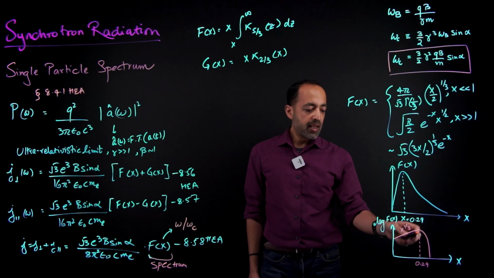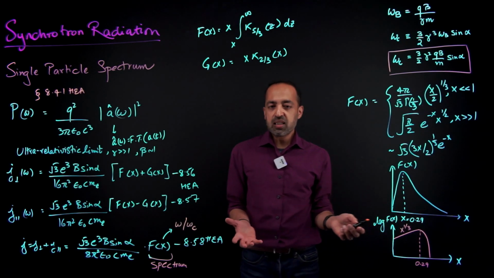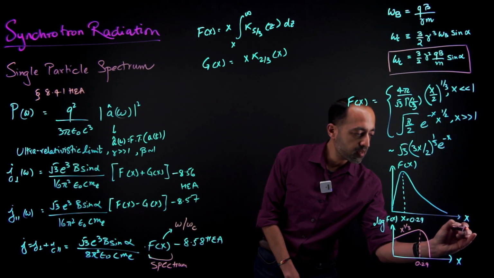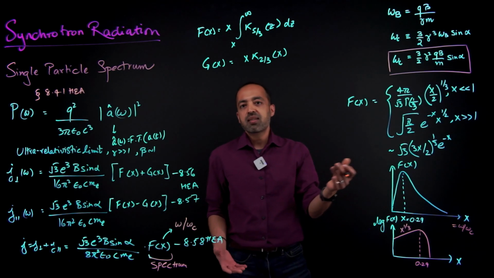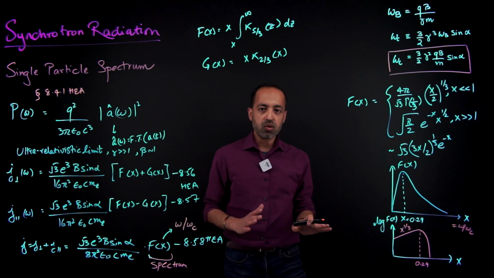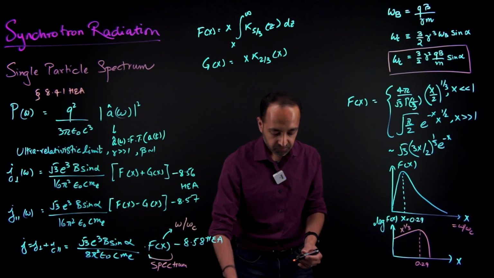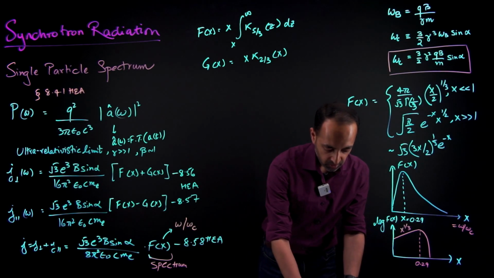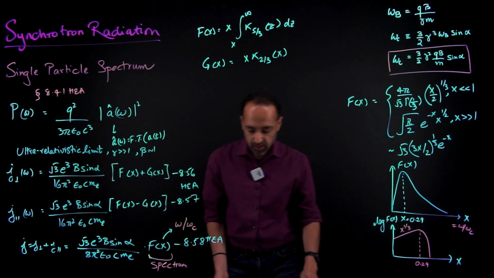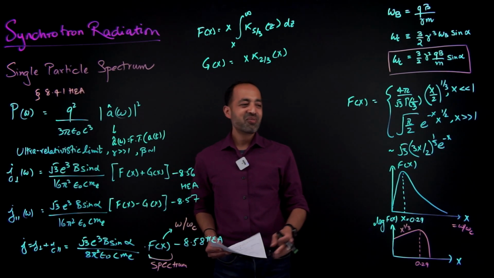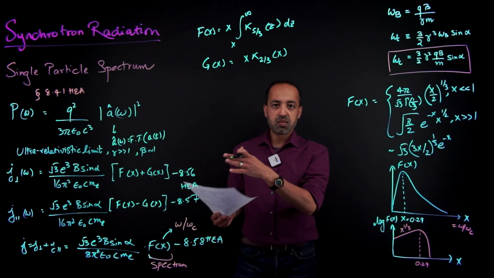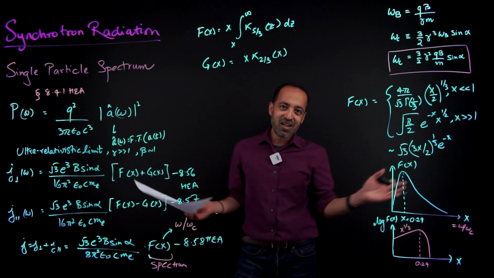And so what this means is that the spectrum is peaked close to, remember what is x? X for our purposes is just omega over omega c. So the spectrum peaks at order omega c, and it rises as x to the 1/3 below it at lower frequencies, and it falls off exponentially above it. Okay. So we can verify that this makes sense because this is the spectrum. Now we just spread the radiation out at all those frequencies. We can collect it back across frequencies.